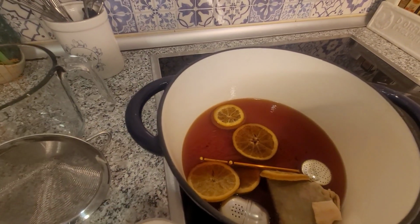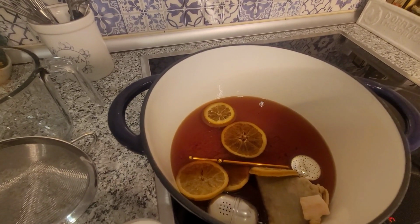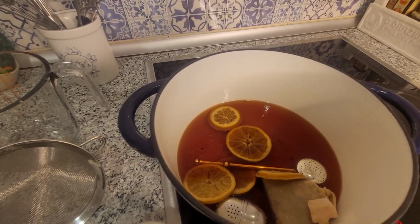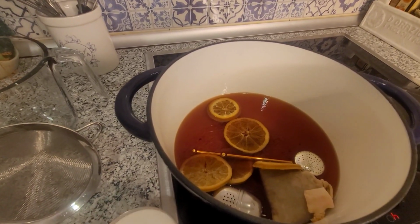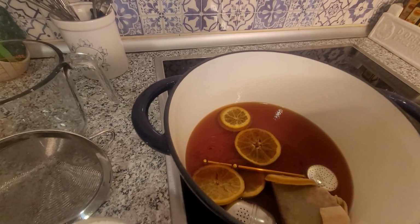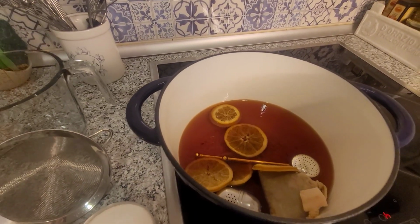So we're going to put some sugar in this while it's still warm, and then we'll let it cool off and add our juice and our garnishes and put it in our new container and let it refrigerate. But right now we're going to put the sugar in it because we need to let it dissolve while it's warm. But take your spices and everything out before you add the sugar.